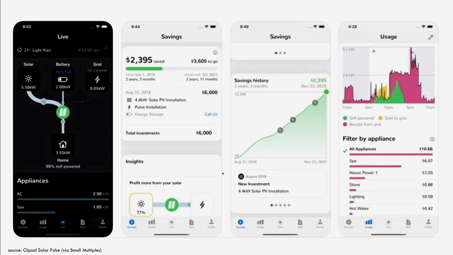This is for Clipsal, which lets you monitor any solar panels or batteries that you've got installed at your house. This shows some dashboardy elements in the first and second screenshot, which just give you a top-line view. The above-the-fold stuff: what's the most important part that you need to know right now? How much money have I saved towards paying off my panels? And then what is my history is something that you can dig into. That's the third panel, only if you have more time to explore. And the fourth panel about usage over time is something that you would only dig into if you are interested in getting the details.